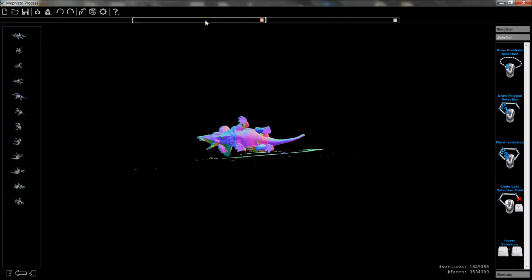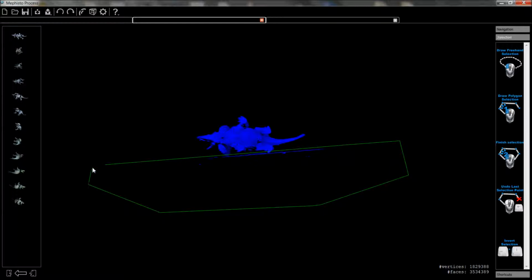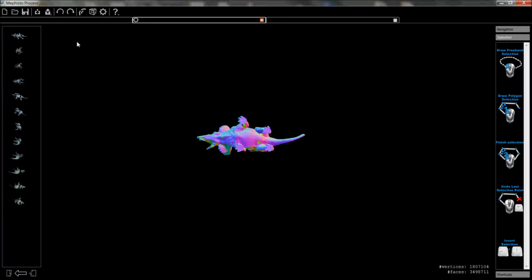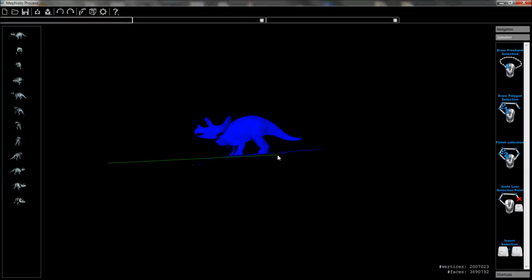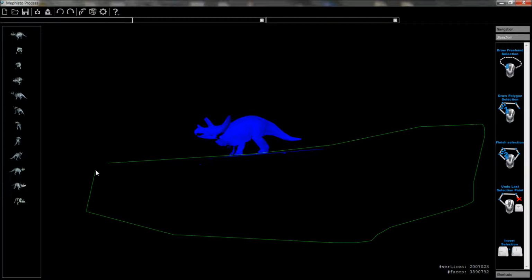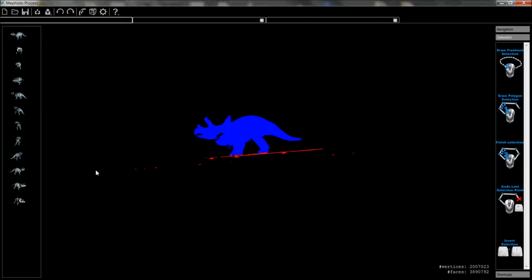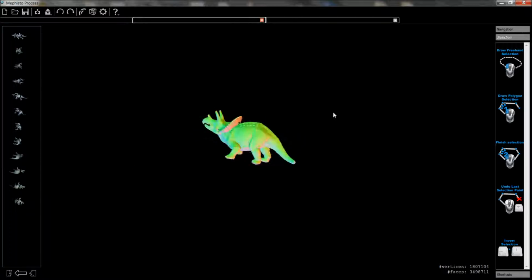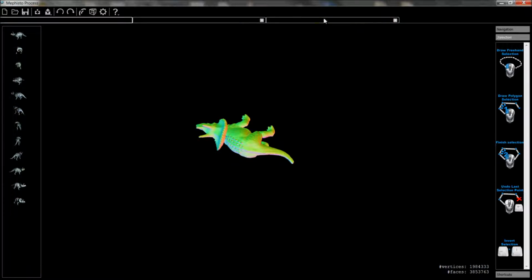So if I then go to the second set of data, again, align it slightly better than last time, just do a very straightforward line again, and delete, and do the same for our final mesh or set of meshes. Now you could do this on each individual mesh, but it really isn't worth it. We've got lots of overlap, so press delete. So all our meshes now have been trimmed and they're ready to be aligned.